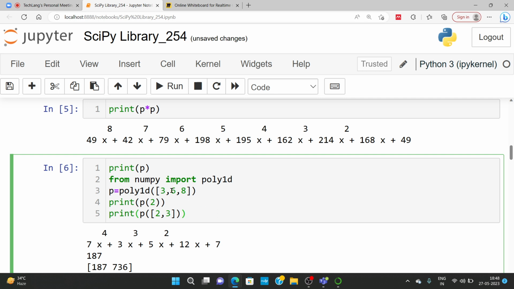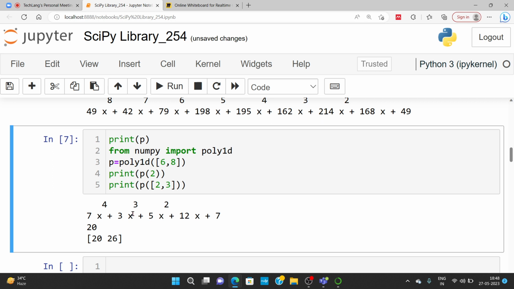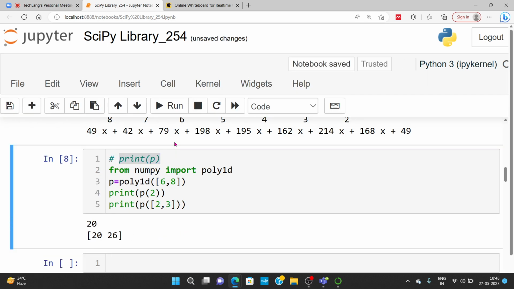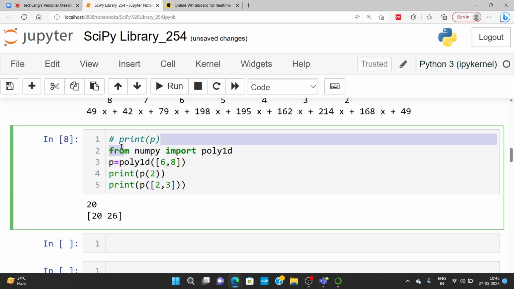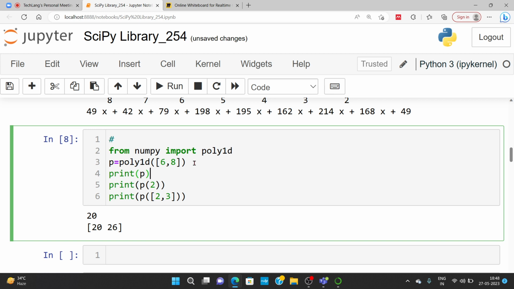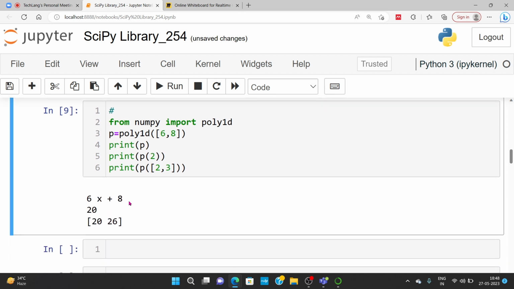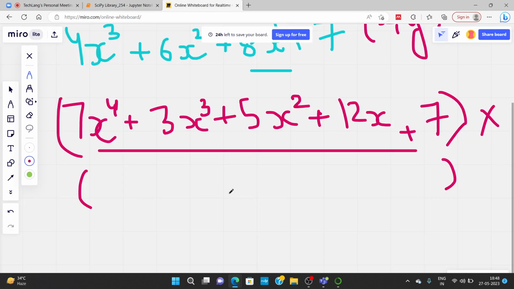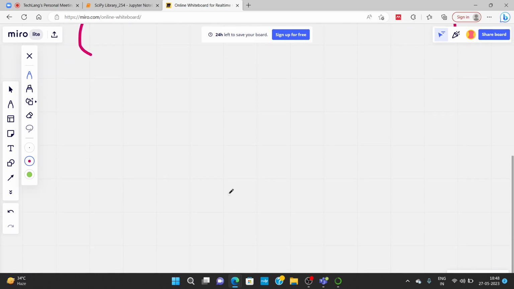Suppose we have a simpler equation, let's say 6, 8, right? So we are getting 20, right? Let me print this. We have the equation 6x plus 8 only.